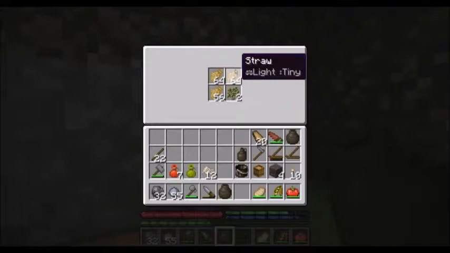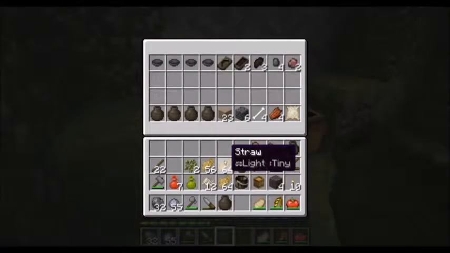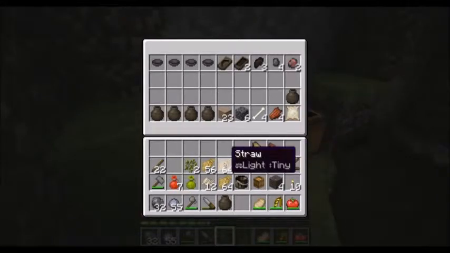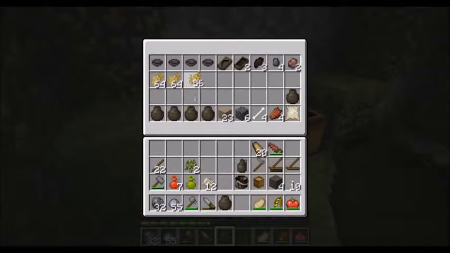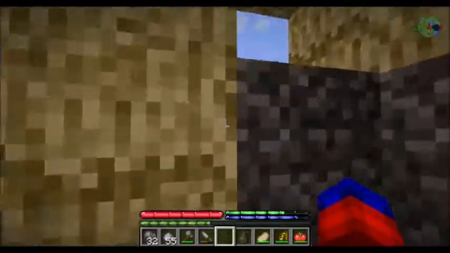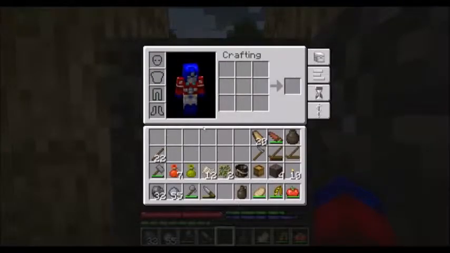What do we got in here? Okay, yeah, we need to pull that out and put the rest of that in here. This is an empty one. That's an empty one. So we've got ourselves some extra straw. We're going to use that. We're going to plant this stuff. We need to get some more water. Hold on to that. How much time have we got left before day? It's daytime. Yay, cool. That means we can get started.